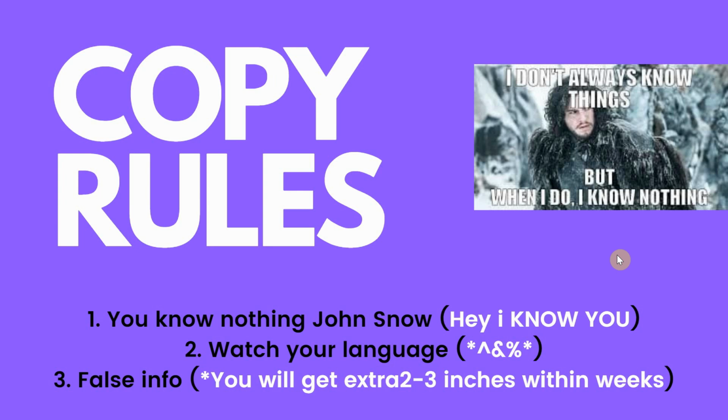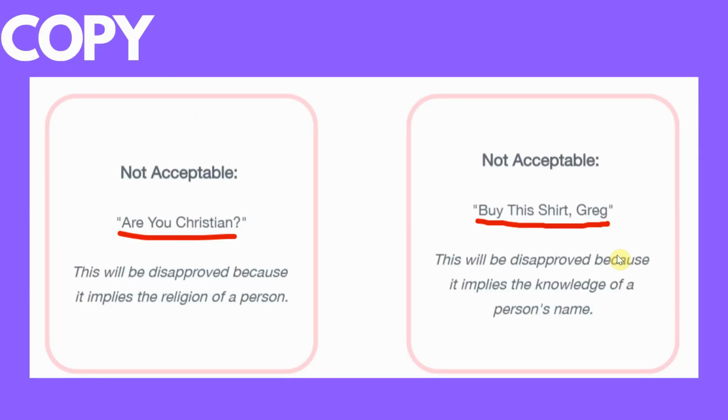Number 3, false information. Let's say you'll get an extra 2 or 3 inches within weeks. Now you can be thinking of your height or something else, but the bottom line is do not give information that doesn't deliver. I'm from China. In China we used to have different ads, we don't have the policy of that. So you can say whatever you want. You can say this thing can cure you from cancer and anything. There's no regulation, but on Facebook in the Western world, don't overpromise and be transparent. All right, that's a good thing. I approve of that.